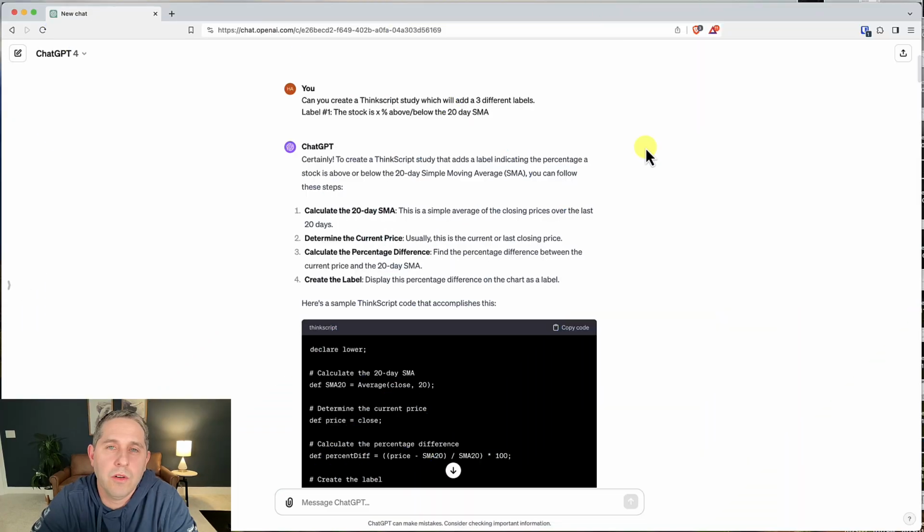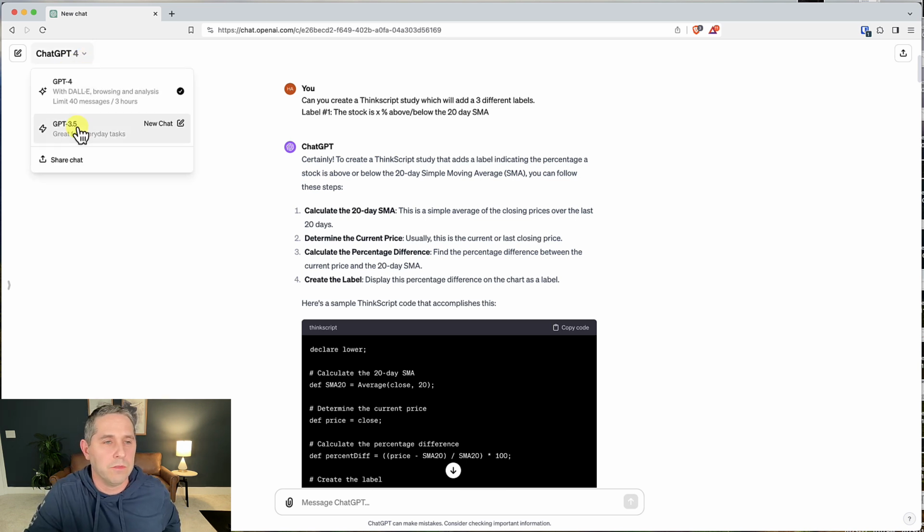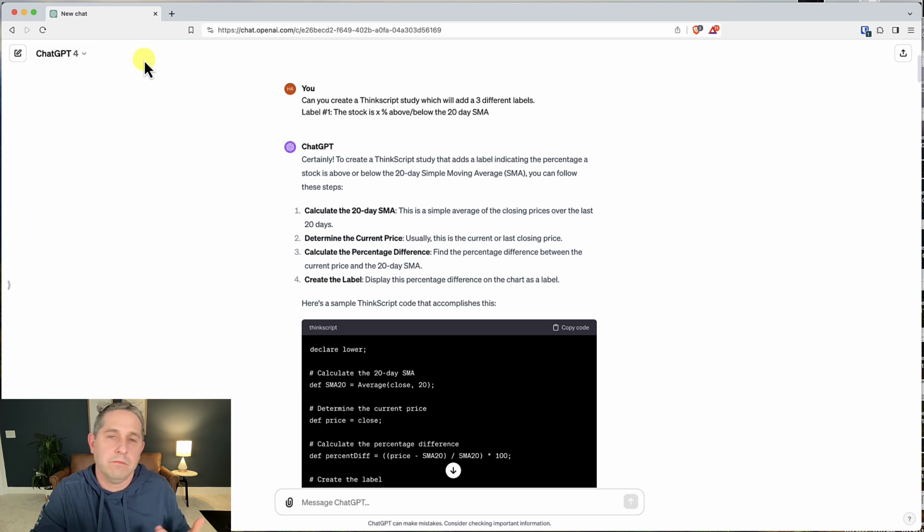All right, so you might have guessed already, but to create these scripts, I'm going to use ChatGPT. I have a premium account with them, so I have access to ChatGPT-4. But if you have a free account, you probably use 3.5, and that probably does just as good of a job. I never checked it because I have a premium account, so I want to use ChatGPT-4, but I'm sure 3.5 will be fine.